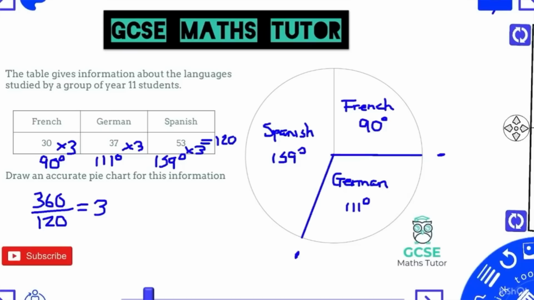Okay, so that's how you go about drawing it. That's how you get the angles. Remember, they've got to add up to 360. So that bit of working out there, where I added up the total and did 360 divided by that total, allowed me to see what I needed to multiply all those numbers by so that they all added up. Another good bit of practice is to take those three numbers and just add them up, and you can actually see 159, 111 and 90 do all add up to 360. So we've definitely got it right.